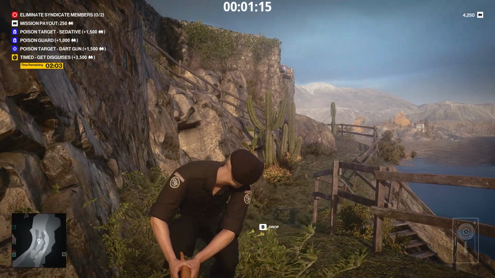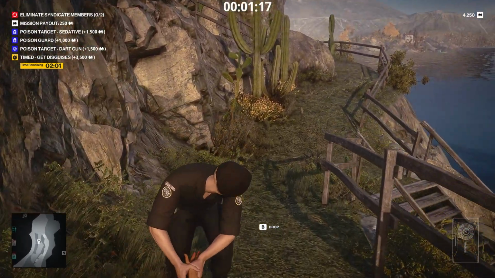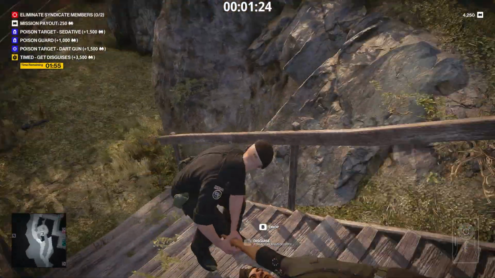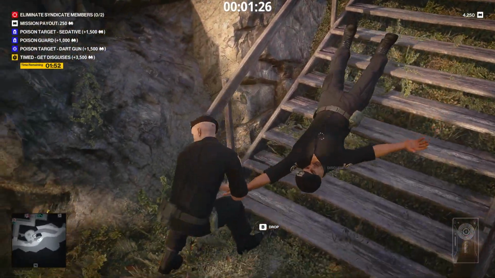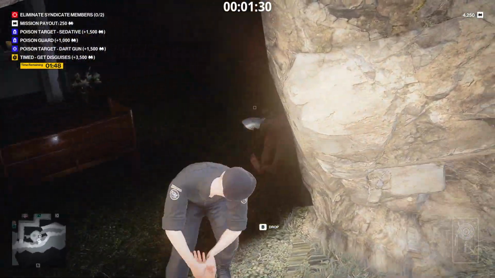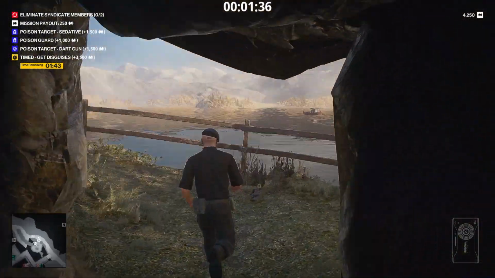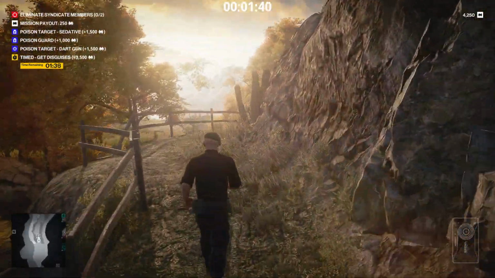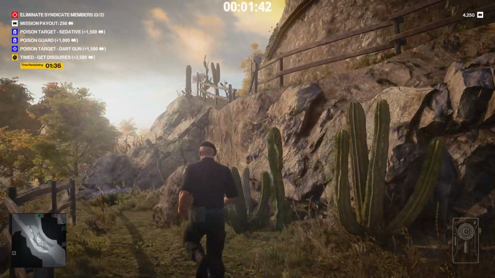I'm not sure if guards come down here. I just have not spent enough time on this level in this area. So just to be safe, I'm gonna drag this guy down the stairs. Cool. All right, so these two are down, which makes this a very appealing escape from the mansion.